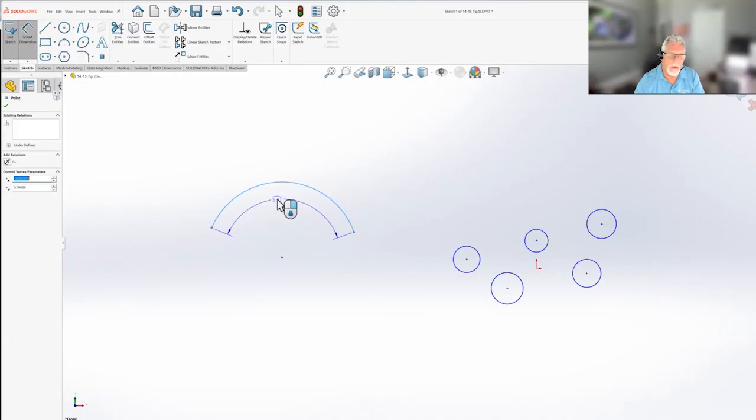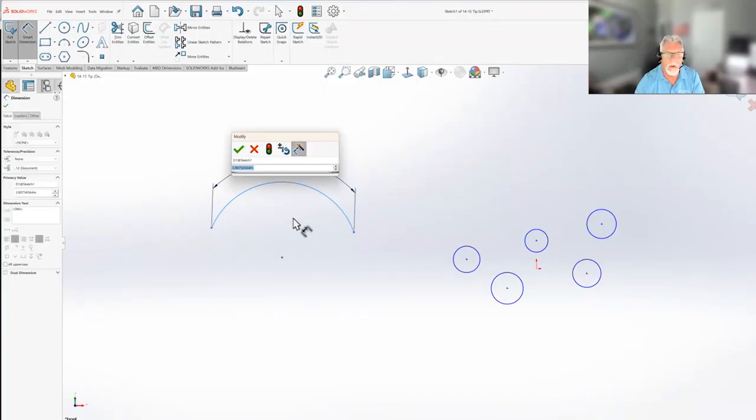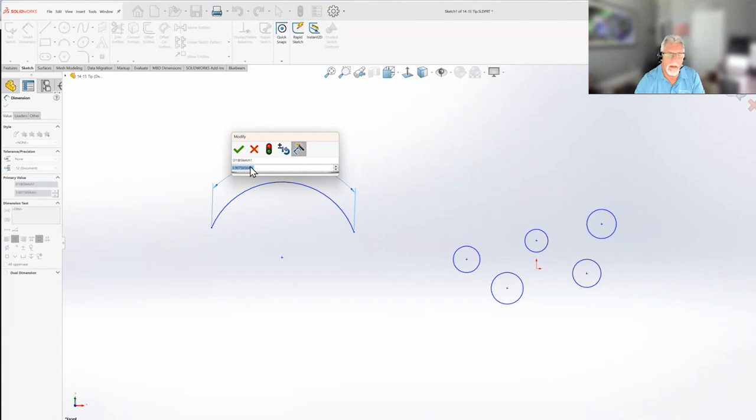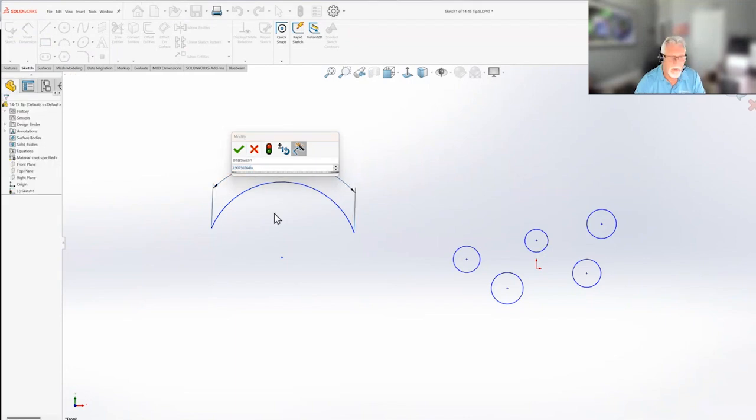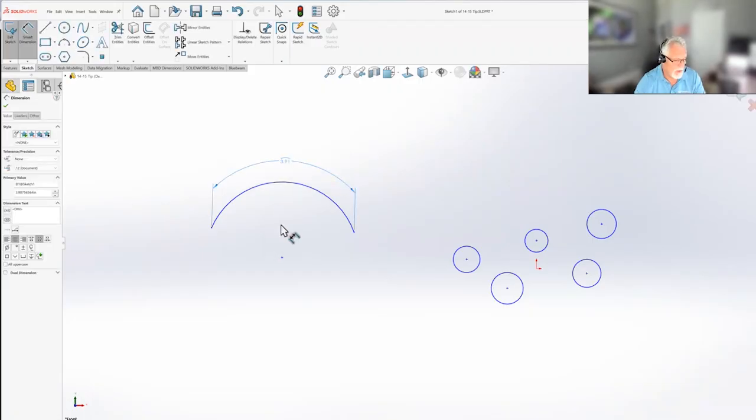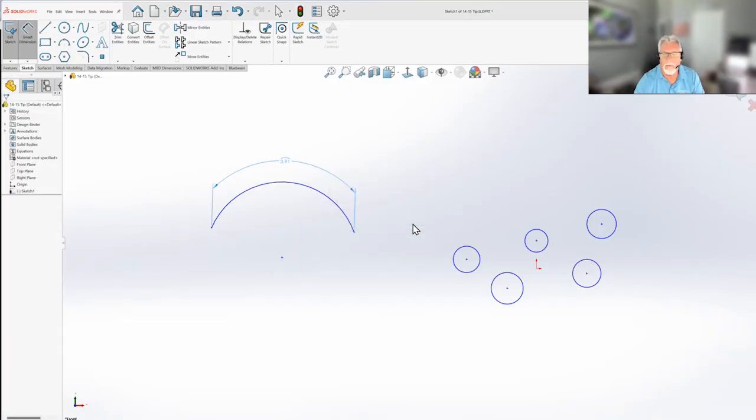And that designator over the top of the dimension is stating that that is the arc length. And so you can, either direction you want it, obviously it's the same dimension, but that's how you get that placed on there. And then I can come in and modify it if I want. And I'm going to hit my D key just because. And then I'm going to hit my D key again, and I'm just going to exit my sketch.